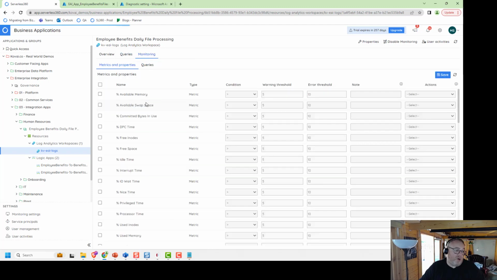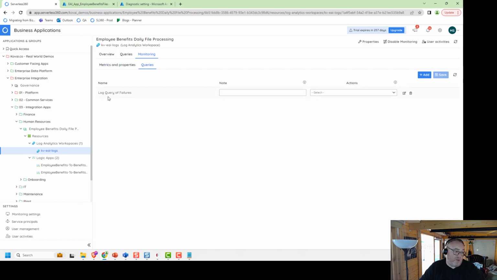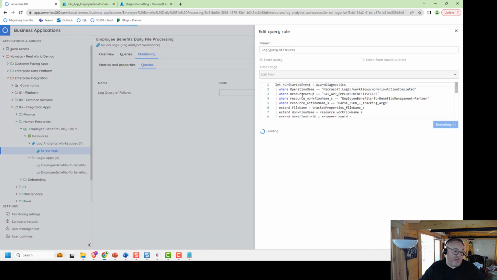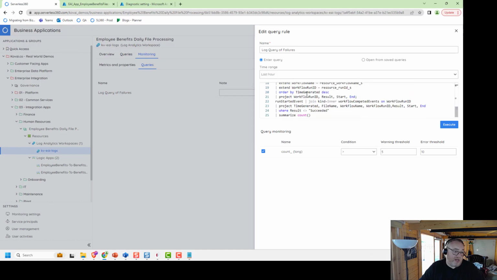And also I can do some monitoring for the query. So as well as monitoring the Logic app counters and run history, we can also do a query here where I can say, using those started events, if we've had any that fail in the last hour, then we can raise an error. So we can use those log queries to drive some of the monitoring as well. So that'll give us quite a good experience for letting the support operator see what's going on. Now the challenge with this is it's really focused around the support operator, and we're in the business application module, which is intended for IT support people.